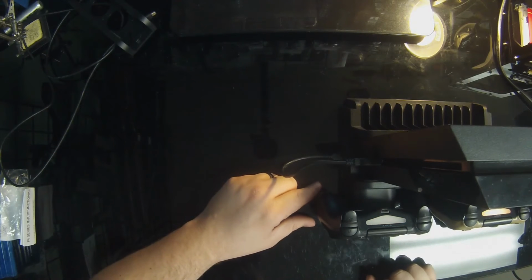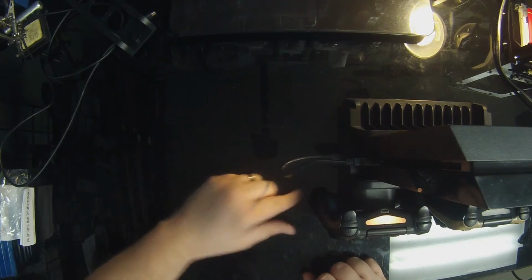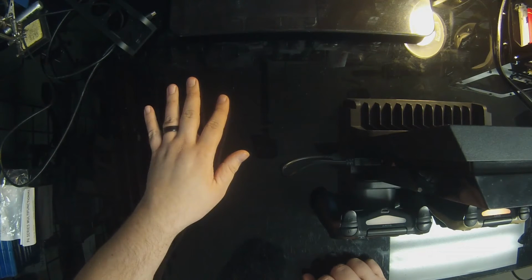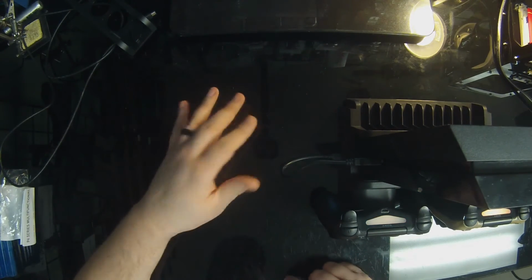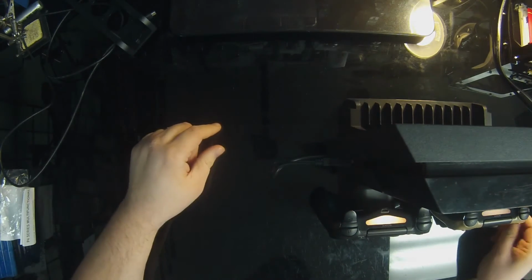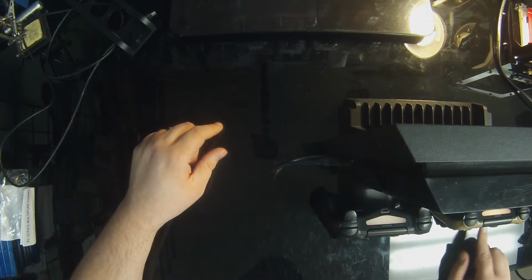I got two controllers charging. I still have a USB port free for my USB dongle on my PS4 for my headset, but I also still have the third USB output there, the 5-volt output, just in case I need to charge another controller or any oddball stuff. I'm not completely out and have to unplug it to go back and forth. So, it meets pretty much everything I need the cooling stand to meet, plus a little bit more. Adds a little more versatility for me because it extends the USB output.